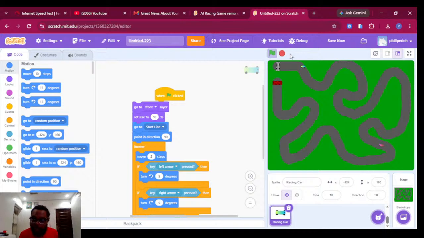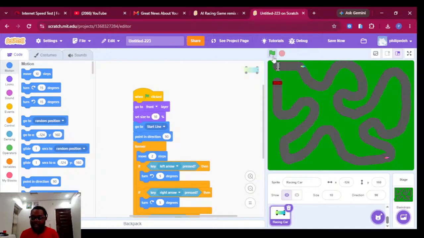Now let me stop this. If I attach this to my code and I run it, I now need to race against the AI car. As you can see, it says I lost. If I had won, it would have said you won.